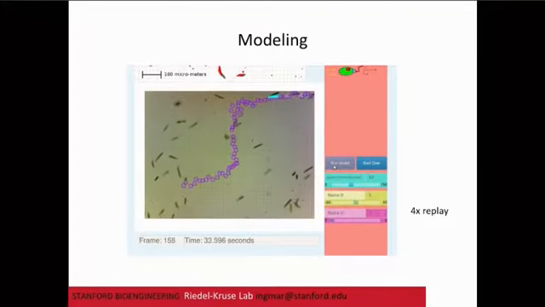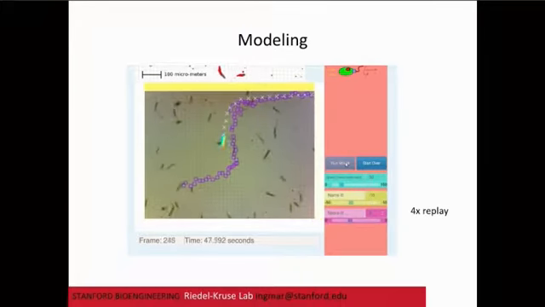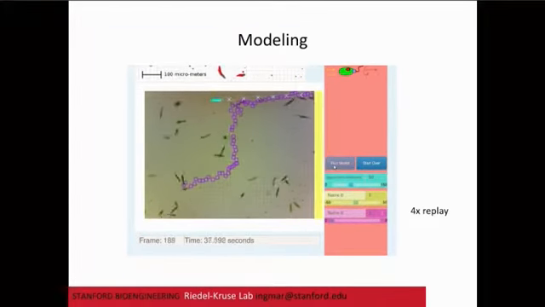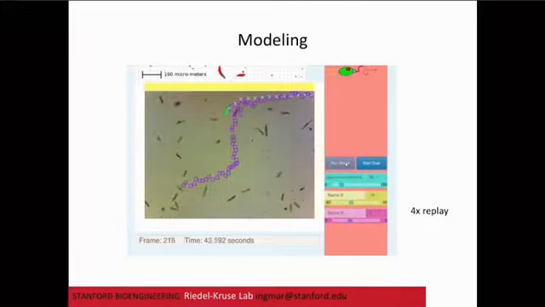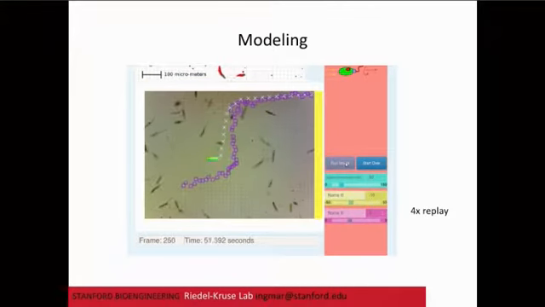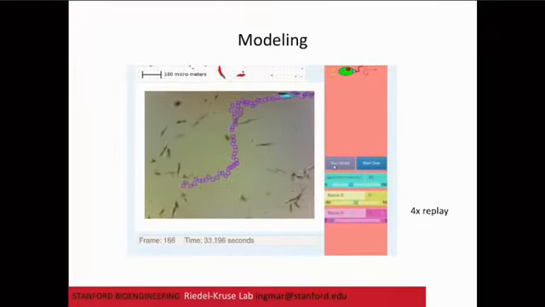And the three parameters that the student had to align were the swimming speed, how fast it rolls around its own axis, and remember it has only one eye spot, right? So the rolling velocity really has an effect, and also how strongly it responds to light. And then students were fiddling back and forth with these parameters and trying to get a good fit, right? In the future, we can think of many more sophisticated ways of how you really teach and engage children in modeling.